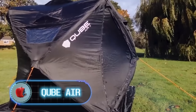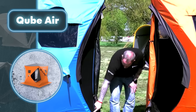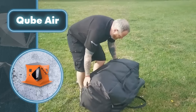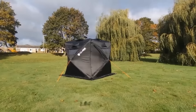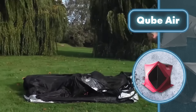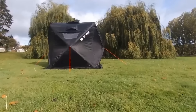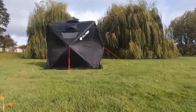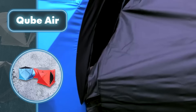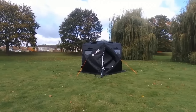Cube Air — these tents allow you to easily set up a home anywhere and even establish a little community. Setup takes under two minutes, and the fiberglass poles are really easy to install, with everything fitting neatly in a compact bag. Standing at a height between seven and eight feet, you can enter and stay inside without needing to crouch. It's designed to connect with other tents via tunnels attaching to one or more doors — the Cube Air can link up on all four sides. Waterproof cotton fabric keeps you dry in the rain, and built-in ventilation prevents overheating.